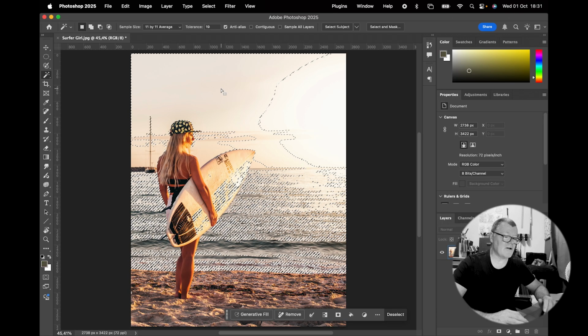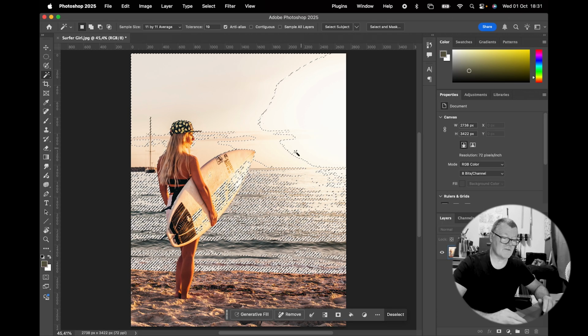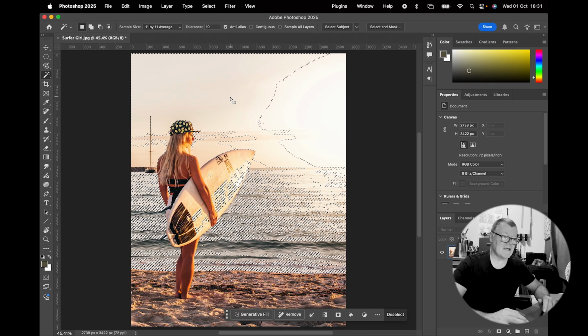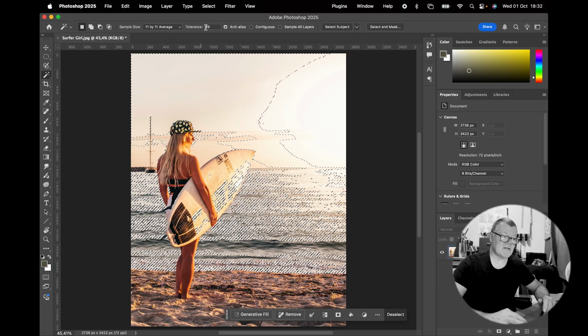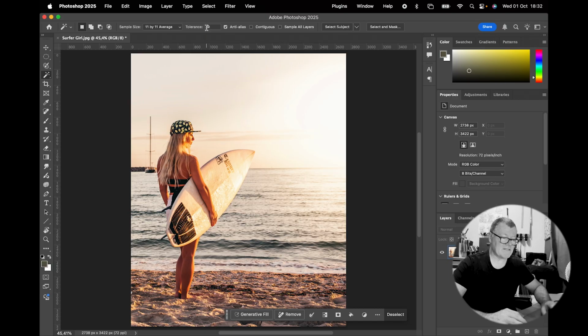So if I click now, you can see it samples the color I clicked on, and it goes through the whole image and says, okay, these are colors that match where you clicked based on the settings up here. So you can see my tolerance is set to 19. If I deselect, if I set my tolerance down to 0 and I click, I get a much smaller selection because it's much more fussy. It says, I want exactly that color. If I put my tolerance up too high and I click, it doesn't care, it just selects everything. It says, well, he's not very fussy about the colors, I'm just going to select everything. So you have to find the sweet spot between 0 and 255 that's going to give you the best results.